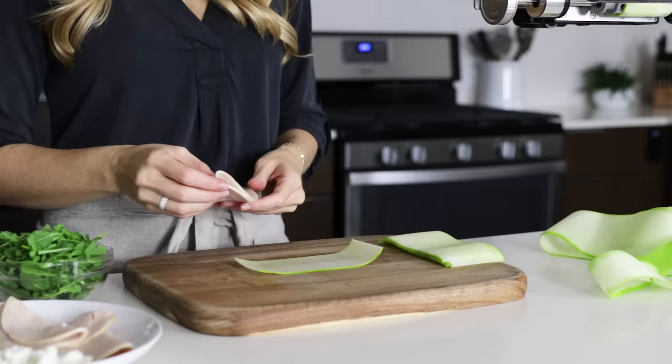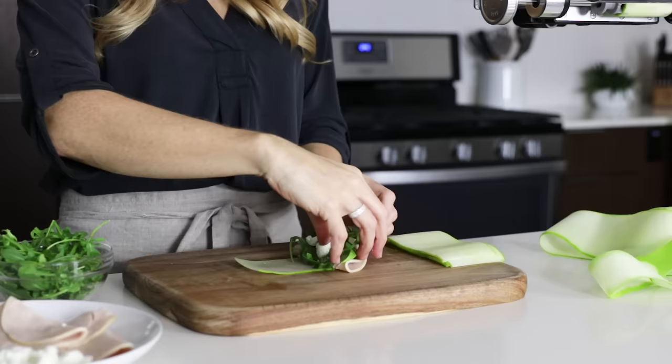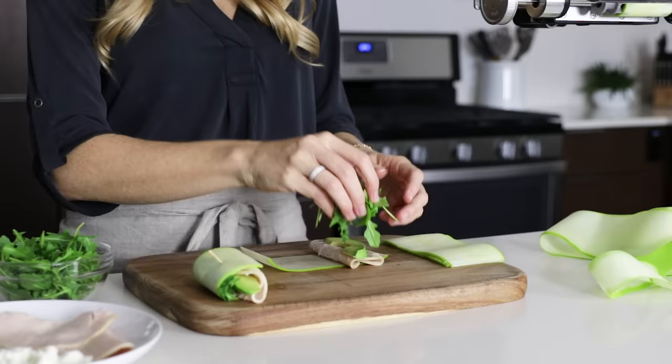I love to make wraps with this — I call this my California apple wrap. I'll layer a slice of turkey, some avocado and arugula, and a sprinkle of goat cheese, then wrap it up. It's simple but amazingly flavorful, and I guarantee your friends and family will be coming back for seconds.